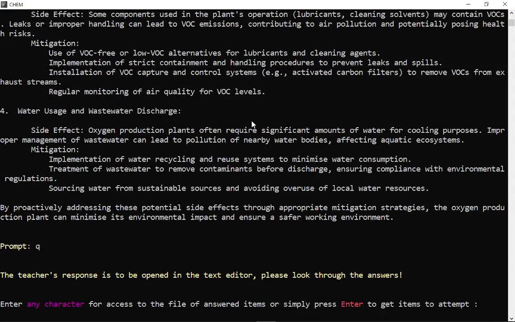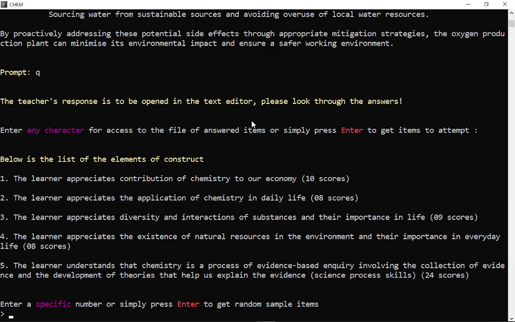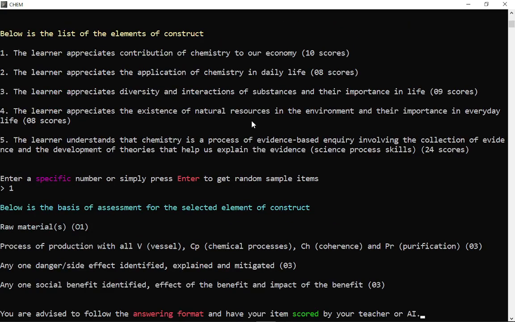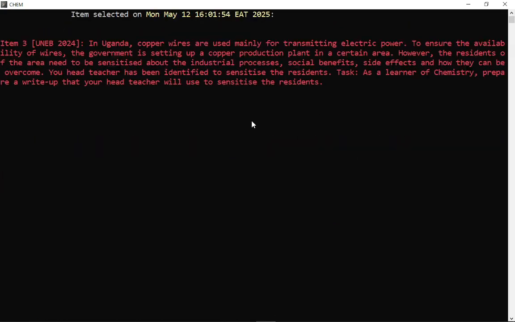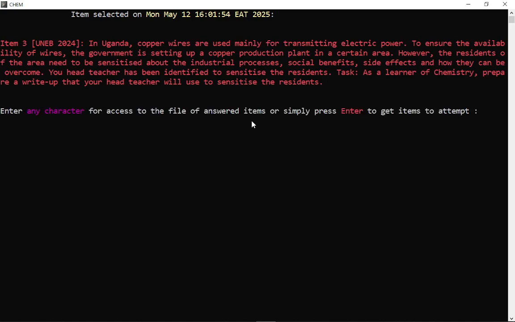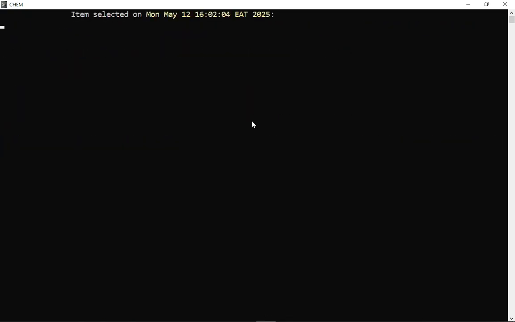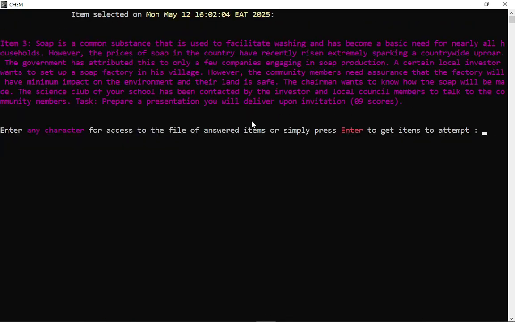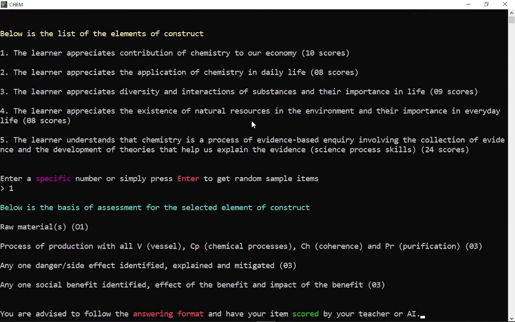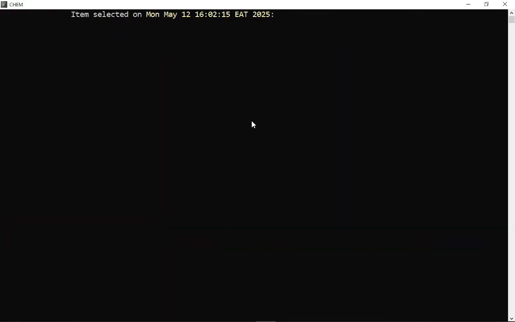So once you're done with that item, you can continue and say, for example, I'm done with item 1, why not retry and get another item of that kind? Again, this was UNEB, we haven't provided those answers, but we shall. Then maybe you can continue like that. You get that one is also not provided with answers, but in a real setting we need you to do those items once you get them, and maybe find a way, but we are trying.